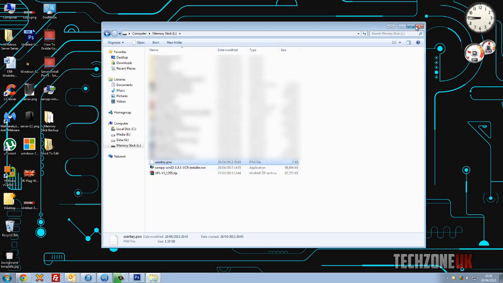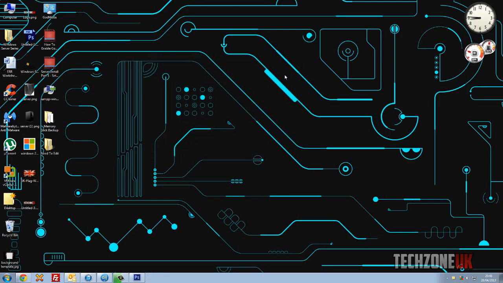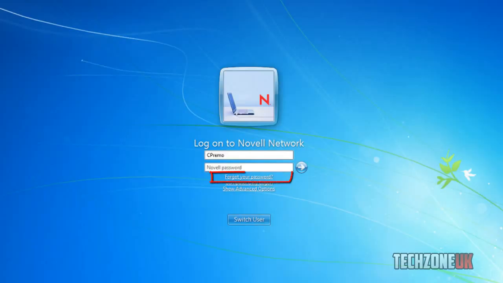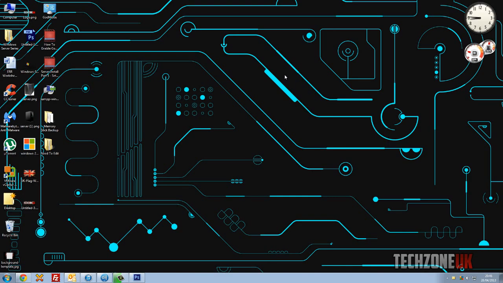And then all you have to do is, unfortunately I can't show you this because it's being recorded, go to the login screen, and where it says reset password, you insert your memory stick, and then just go through the steps on there, and it will literally reset your password using that memory stick, which is pretty cool. So that's pretty much how you create a password reset USB memory stick. It's really simple, and that's pretty much it.